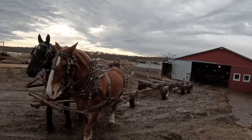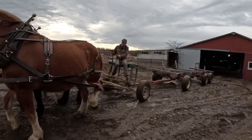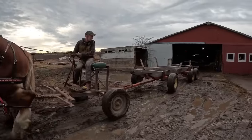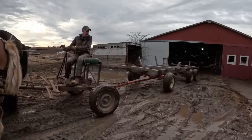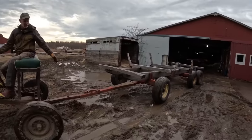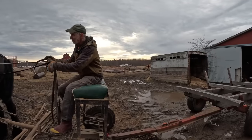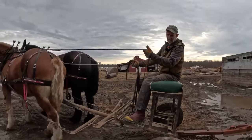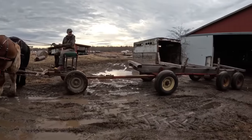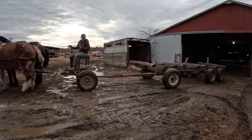So what's happening is I'm doing a lot of hawing and geeing. A lot of times what happens, I get back here and I've got to stop and think, okay, I need to turn those tires, but which way do I turn them? It's always kind of the opposite of what you would expect. So haw over here, and back, back, back, gee a little bit.